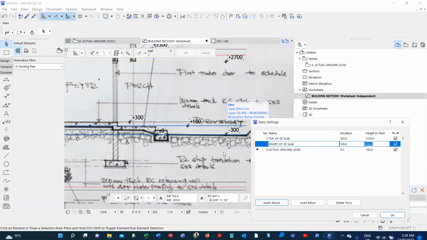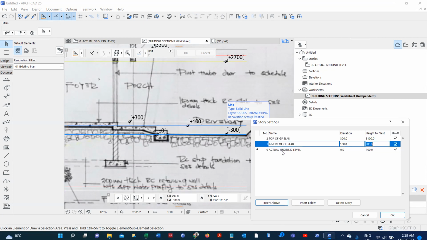So you can see the need of you having a thorough understanding of what you are doing, okay? We know very well that the invert of our ground floor slab beam is minus 300, this one here.